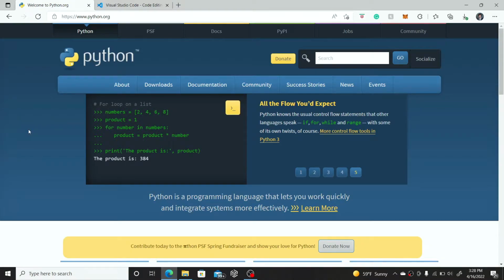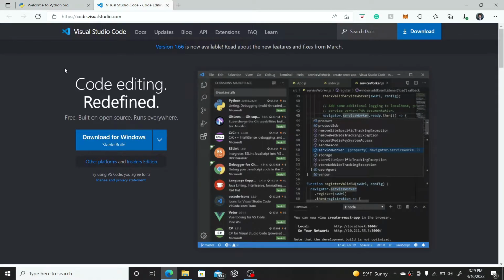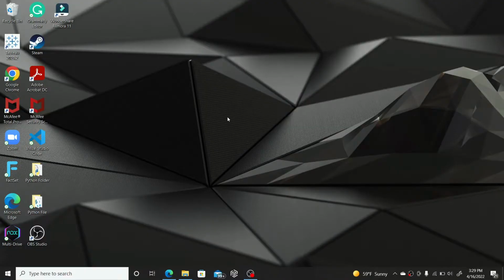If you don't have this installed, you can head over to python.org. There's a link in the description, and go over to downloads, and you can download the latest version for your device. The next thing I recommend you downloading is something called Visual Studio Code. This is optional. You can run the program either in your console or in Python once you have it installed. However, if you are new to coding, I think this just provides a user-friendly atmosphere to work in. So I do recommend you downloading Visual Studio Code, and you can download this for your device as well. So once you have both of those downloaded and properly installed, you are ready to go.